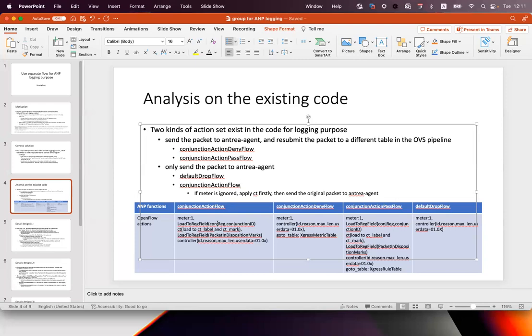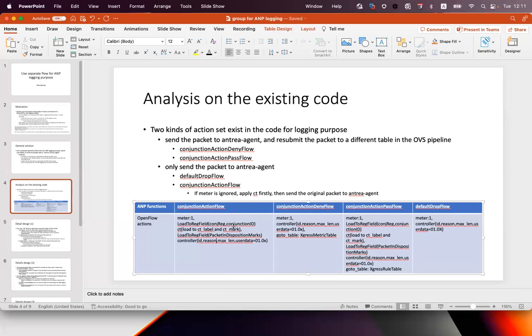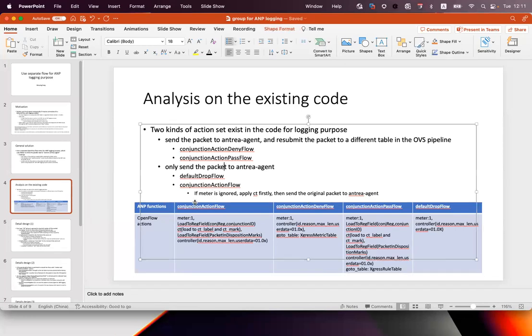For example, we can first move the packet to OVS conntrack. Because OVS conntrack makes a fork of the packet, and the original packet was dropped in the previous table, we can leverage it. We can use the forked packets in OVS conntrack, and use the original packet to send to the Antrea agent. So I just move it to the second kind of action set here.